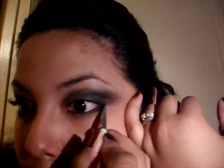Alright, so there we have the basic top done. Now we're going to take that same little small blending brush here, and we're going to take this black, and we're going to smudge it out down here. And her look is pretty thick down here.